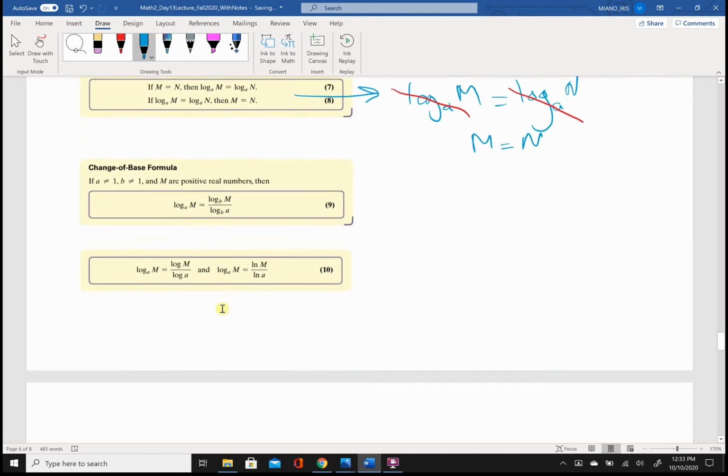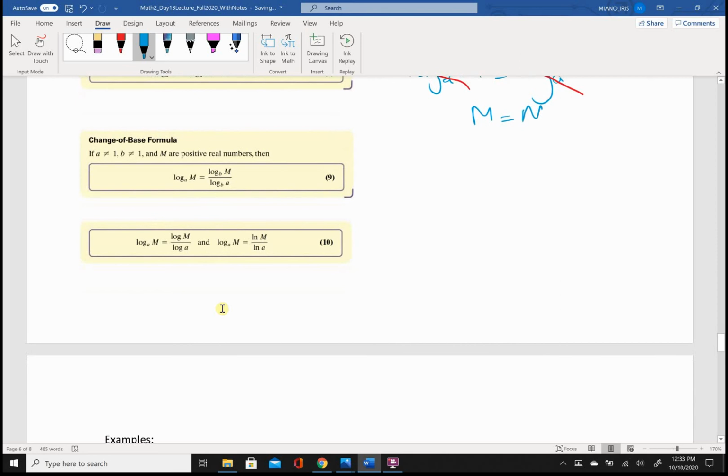Lastly, we have a change of base formula, which is definitely going to be advantageous for us if we need to estimate, like round to some decimal place value of a particular logarithm. Let's say we had some kind of application going on with some logarithms, and we'll get deep into that stuff. If you're asking where logarithms and exponential functions factor in as far as real world problems and applications, we're going to have a couple of sections dedicated to that for Thursday's lecture, the next lecture after this one, day 14, if I should just keep it generic.